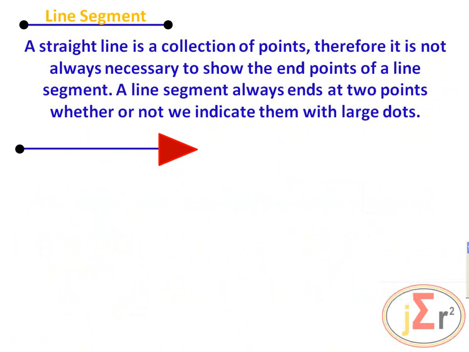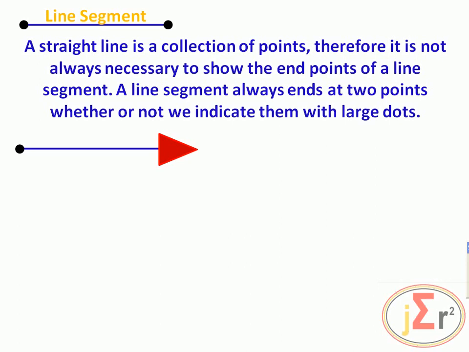A straight line is a collection of points. The points are placed so close to each other that there is hardly any difference between them, and that is why they form a straight line. The points are beside each other, so close that there is hardly any distance between the points. And that is why we have the straight line, with that collection of points being so close to each other.